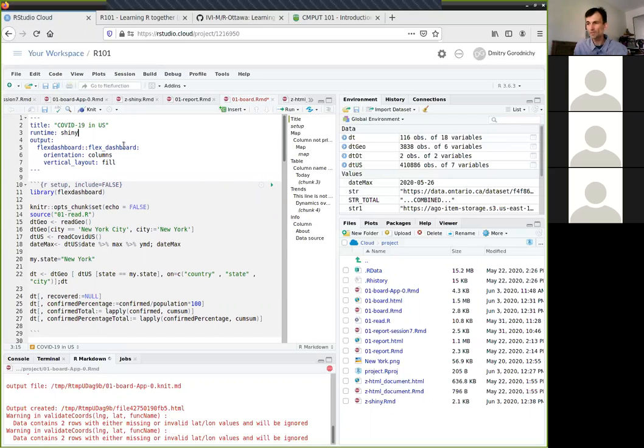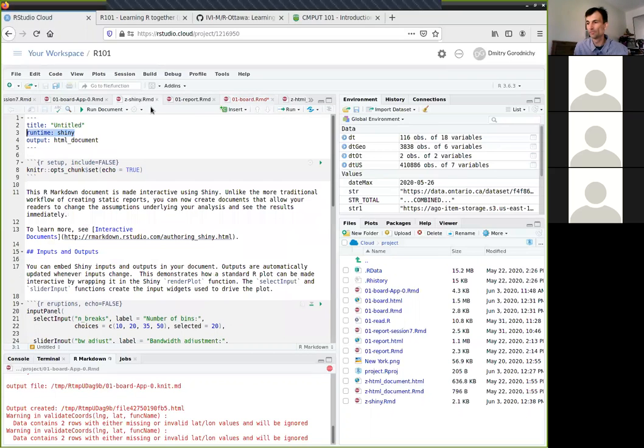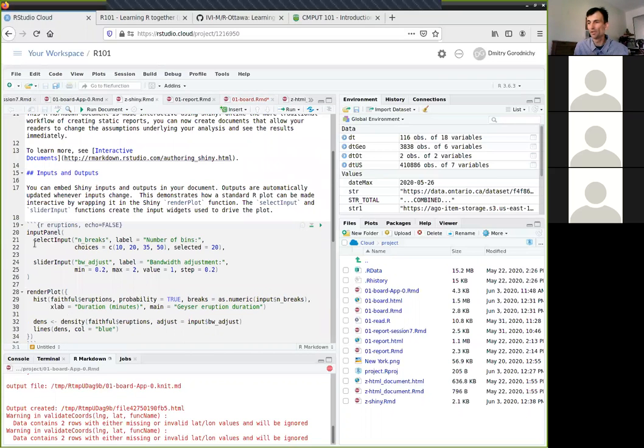Now, what I need to do, instead of this, I need it to be dynamic. So I will need to add menus here. Now to add menus, you can see how this is done in Shiny. There is an example here. To add a menu, that's the line which allows you to input a number.